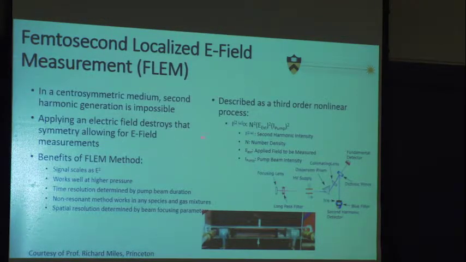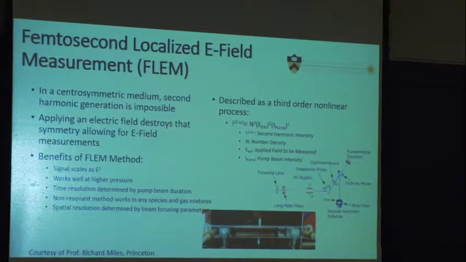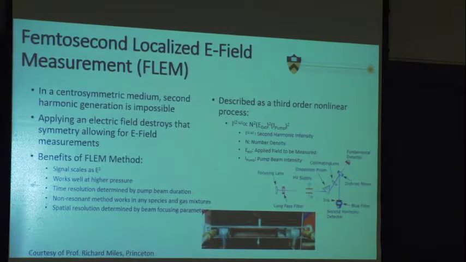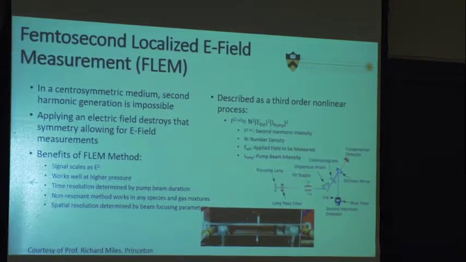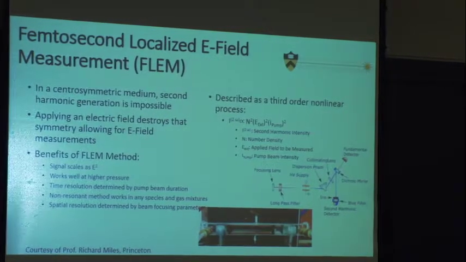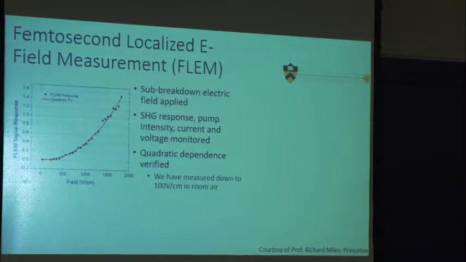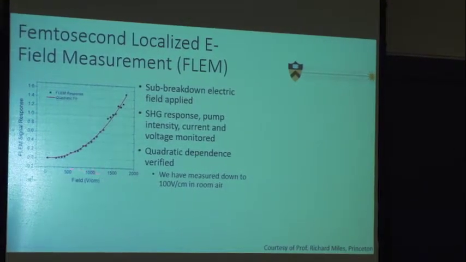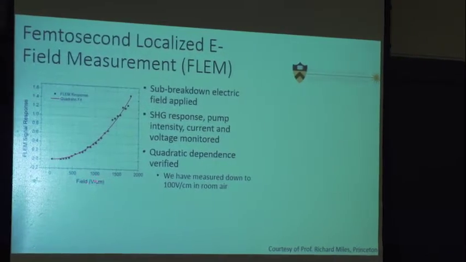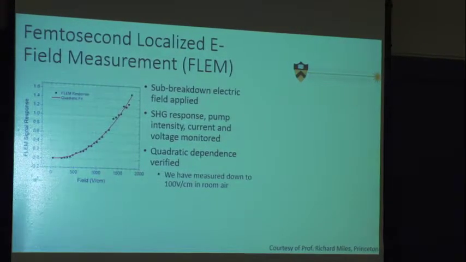So in this way, he should be able to measure the second harmonic wave signal, which is proportional to the square of the number density, proportional to the pumping power, because the second harmonic is proportional to the square of the laser intensity. So in this way, he can quantitatively measure the signal response as a function of the field strength. This is the voltage per centimeter. This is the electric field.